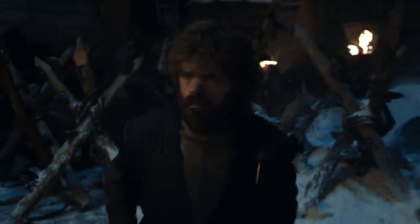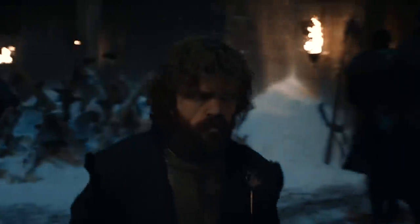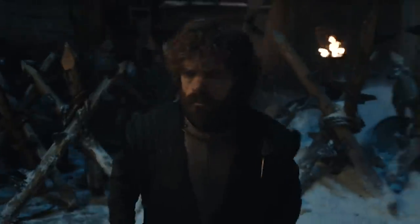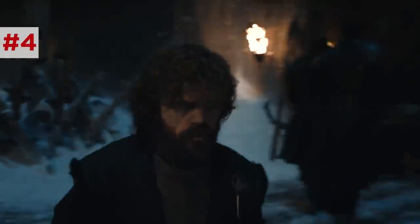The tracking shot hands off to Tyrion Lannister, who, unlike Sam, wants to join the others on the front line. He feels useless down in the crypts, so, like his sister does while waiting out a siege down below, Tyrion goes for the wine. More wine! Each new point of view during this sequence is introduced by a thunderous drum sound effect.